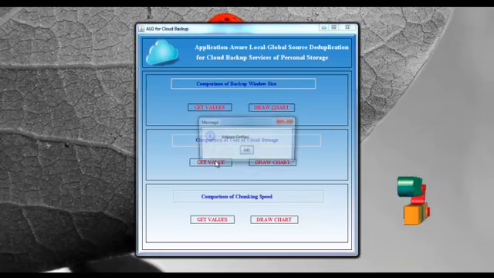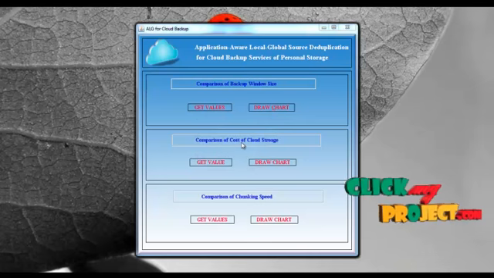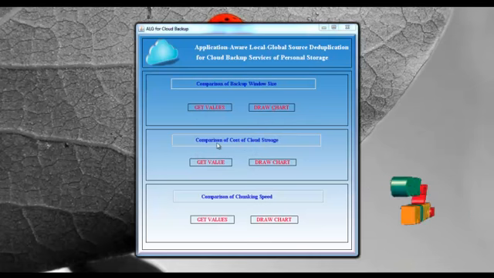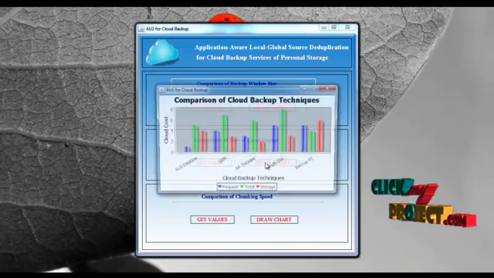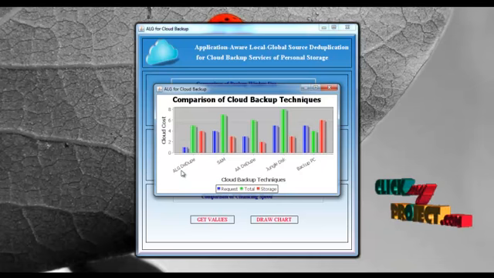Clicking on get value, we are going to get the value for cost of cloud storage comparison. Clicking on draw chart, we are going to draw the chart for ALG DDP, SAM, AA DDP, Jungle Disk, backup PC. Based on this, ALG DDP will have low cost compared to the remaining techniques.